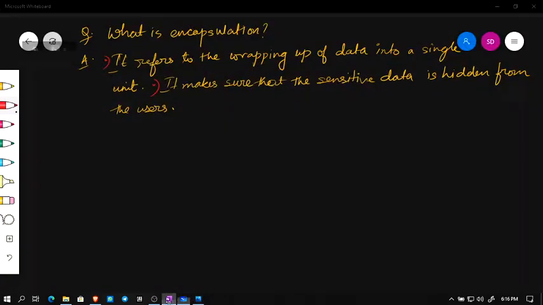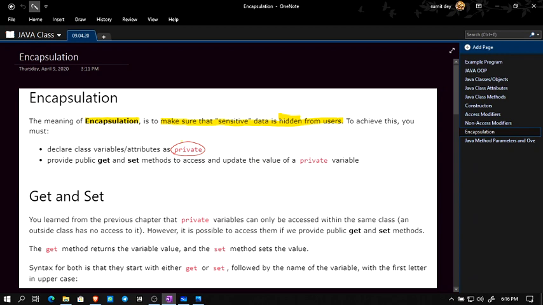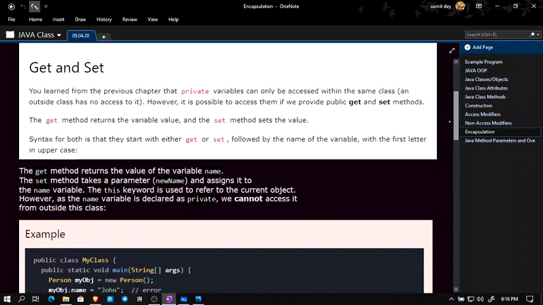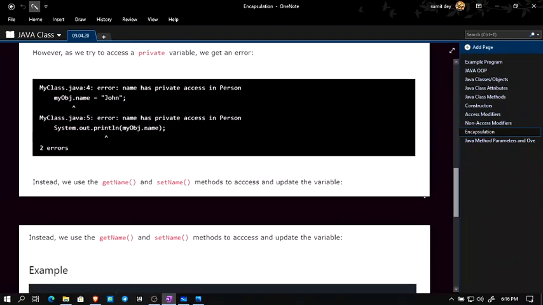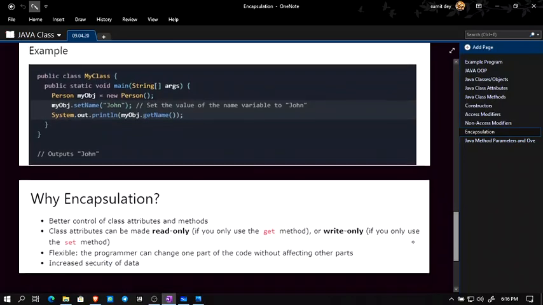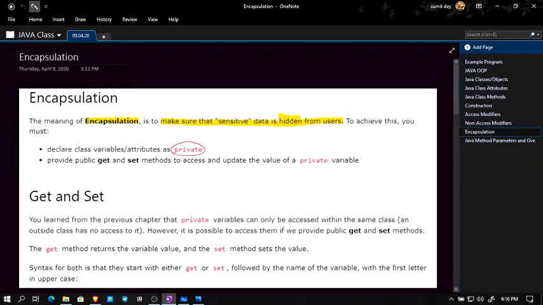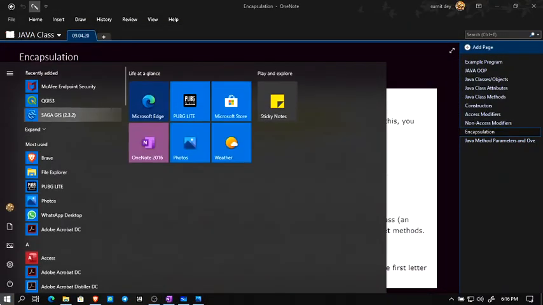And the second part of the question was what keyword is used to implement it in a program. So it's just this one, the private keyword. The private keyword is used to implement it in a program. As I told you in the example before the last day, declaring attributes as private. So let me open the program once again.